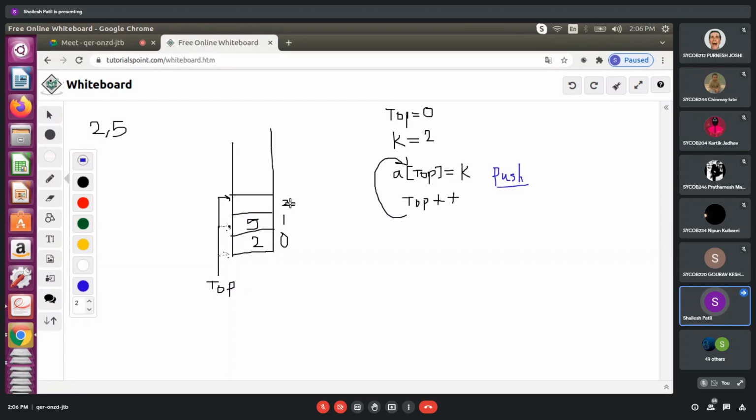Linked list is the same thing, only instead of this array we create a new node, and we only have the top pointer. Insertion will be done at the top end only, so you cannot insert in between. Suppose that number is 3, you cannot insert it in between. It should be inserted at the top only. This is the only procedure by which we input records.